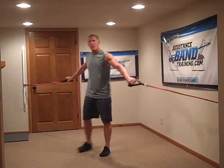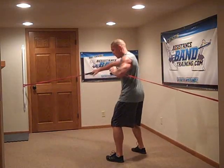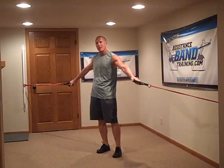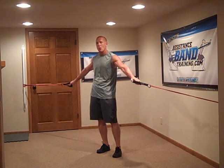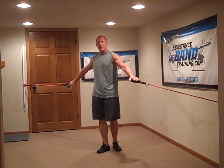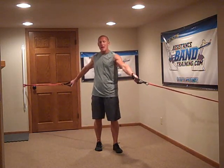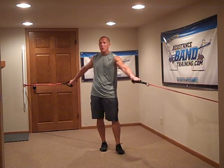You guys just warming up, getting ready for my finisher. Normally you don't have to warm up for a finisher, but this one I had to make sure I'm ready to go. This is going to be a great finisher and you're going to enjoy it a lot. It's an awesome finisher to pair with an upper body workout because it's going to hit your upper body great after you've crunched it with some chest and back work, and now you're also going to really rock your core because you're going to be putting in a lot of rotational movements.